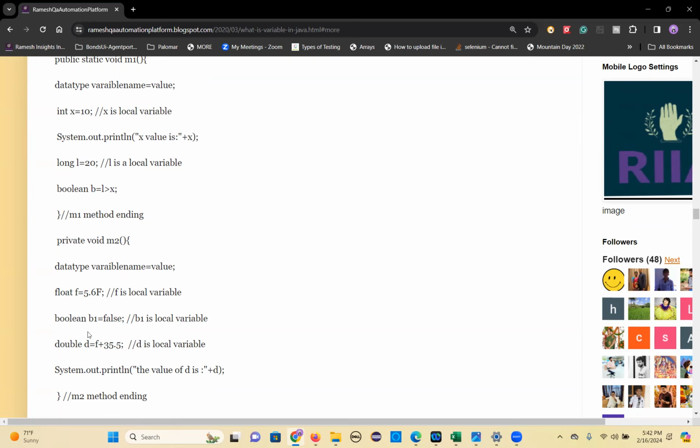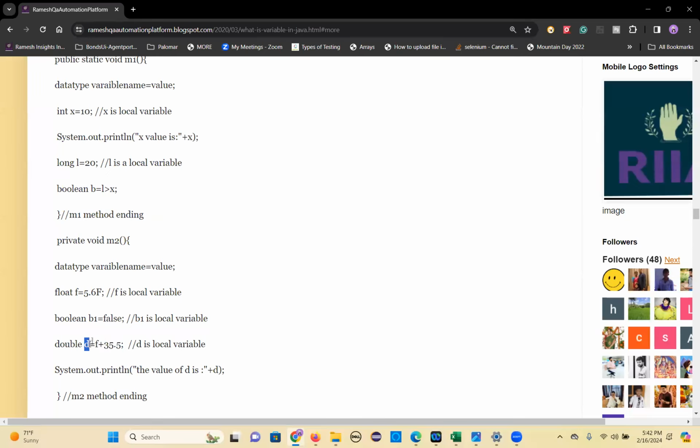Okay, so here you cannot use. And private void M2, float f equal to 5.6f. Boolean b1 equal to false. Double D equal to f plus 35.5. So this total can be stored here.